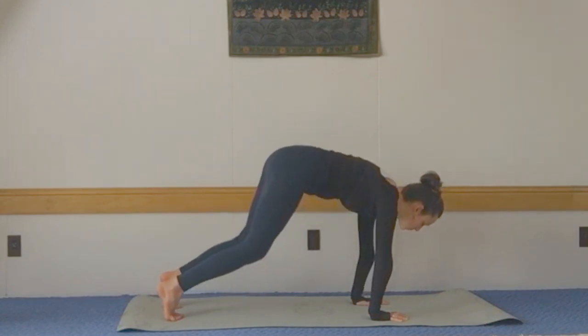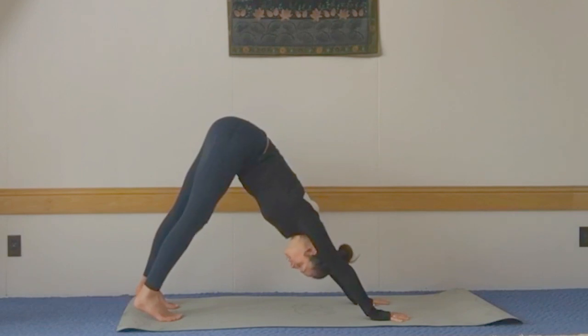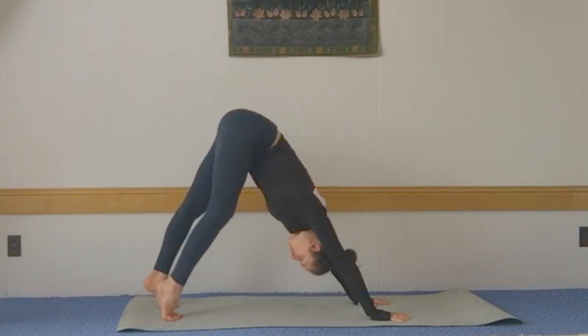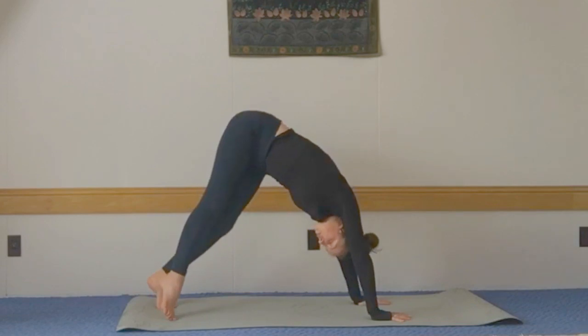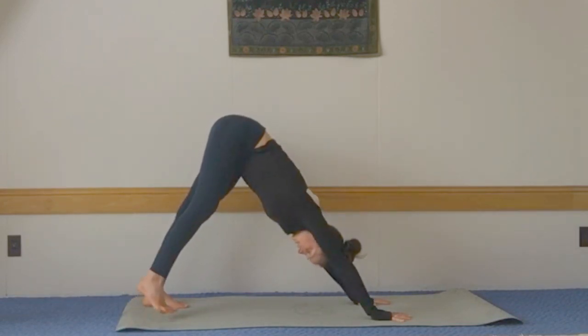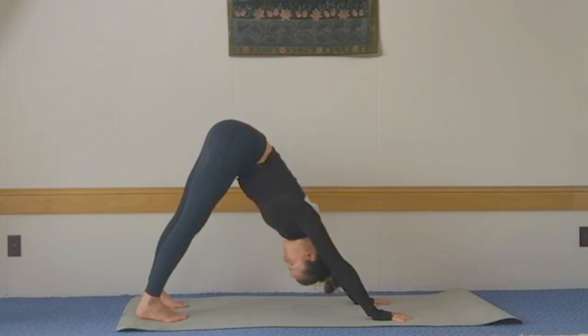Then inhaling, press into the hands, lift the hips high for downward facing dog. Let the head, neck and jaw go. And then find a wild dog here, so bending each knee. Maybe allowing the hips to fall from side to side. Shaking the head loose a couple of times.